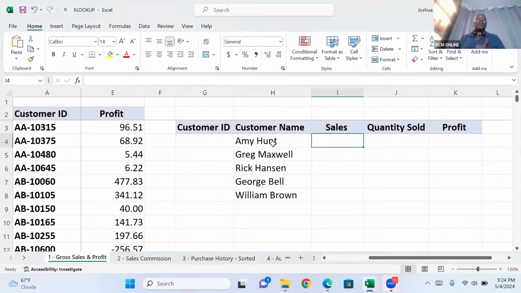And this one customer returned 3 things. Tell me what their sales are, tell me what their quantity sold are, and how much profit we get from this customer. Now, ladies and gentlemen, this is a lookup function. Who can talk to me and tell me in this lookup function, which lookup function do you think I am going to use here? Should I use HLOOKUP or should I use, in this case here, VLOOKUP?